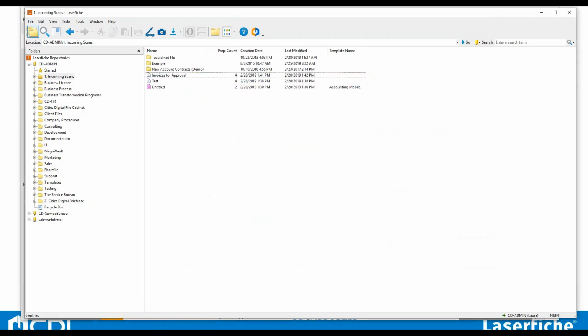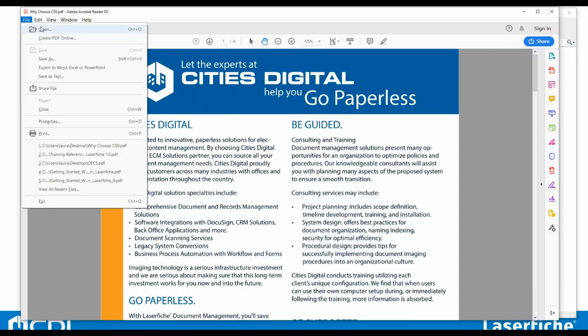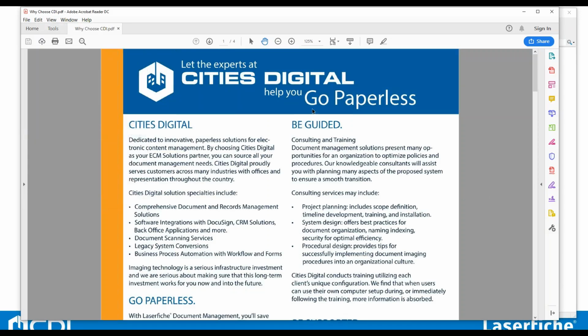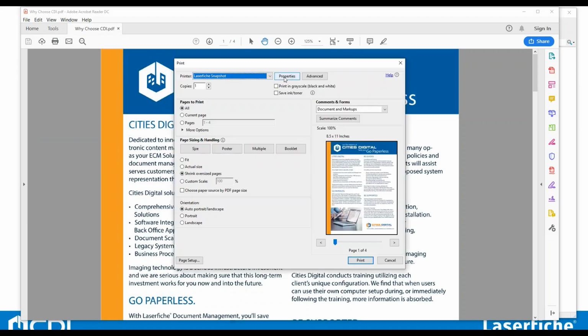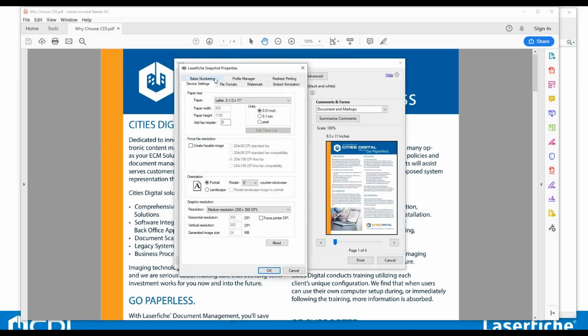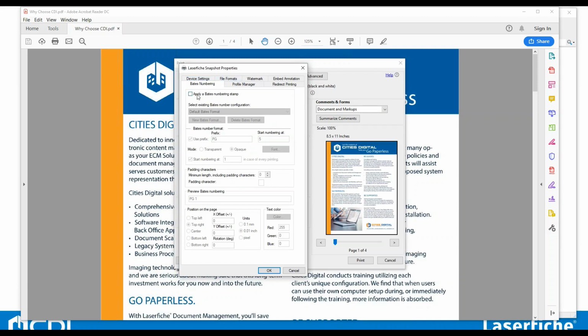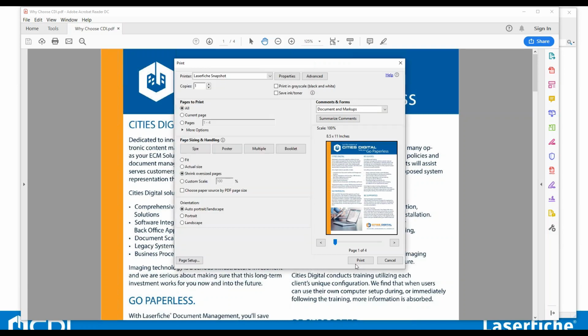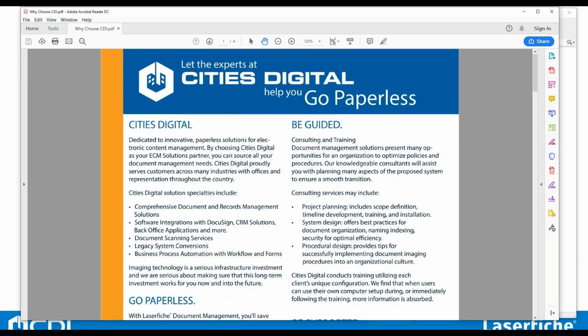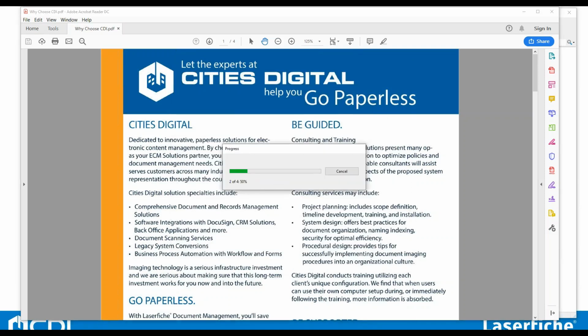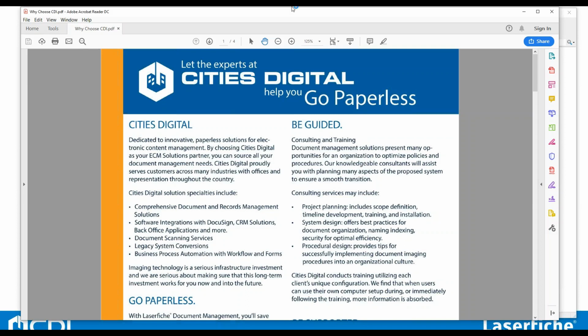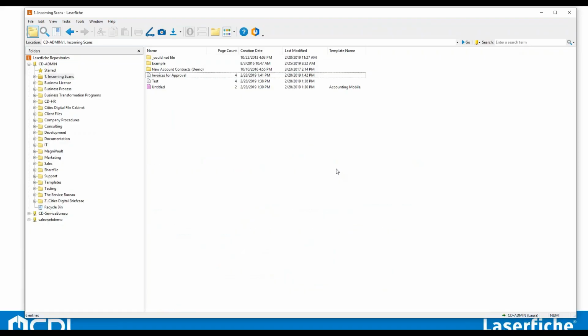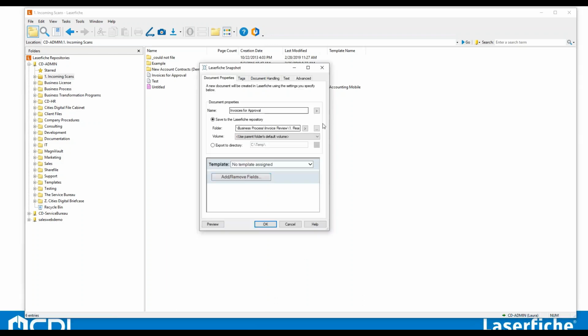But we can fix that by, again, having our document going in print properties. Click on our Bates numbering. All right, so it didn't select it, didn't save it. Apply our Bates numbering. Okay. Try this one more time. Oh, and now I put it in the wrong folder. Oh, no, it didn't yet.